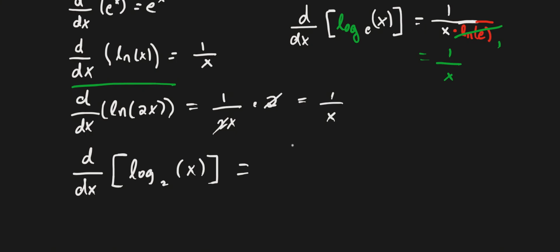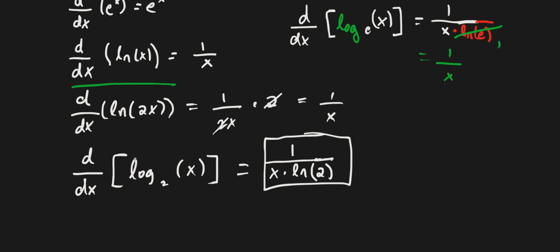So let's just do 1 over, that's still going to be common, and then we still have this x over here, and then multiply that with ln. Instead of e in this case, we have 2, the natural log of 2. And then technically we would multiply by 1 since it's the derivative of the inside, the chain rule. It does not matter. Again, it's just x, so it does not matter. So this is your answer, okay? This is your answer.